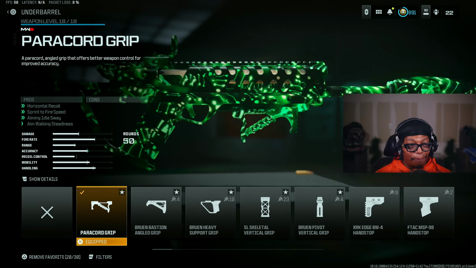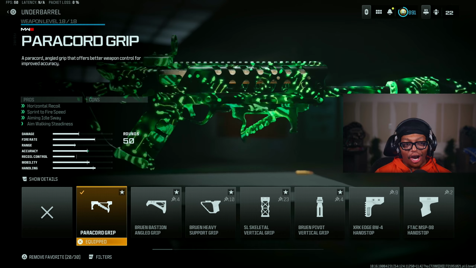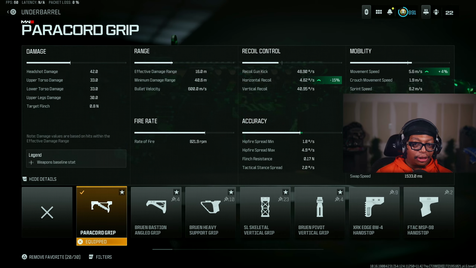Now here you go, the paracord. This is a dope underbarrel. It helps out with the recoil control, the sprint to fire speed, the aim auto sway, and also the aim walking steadiness. Now this does help you get that 15% boost of the horizontal recoil. And when you pair this up with the Quartermaster, it gives you 58% reduction of that recoil as well. Help out with your movement speed and the sprint to fire speed.